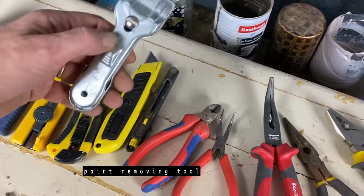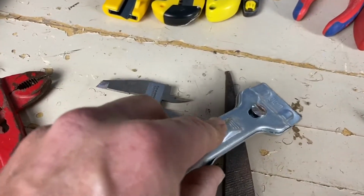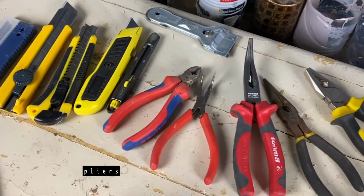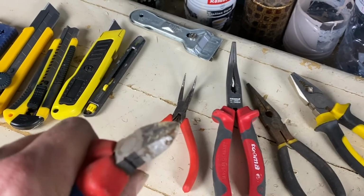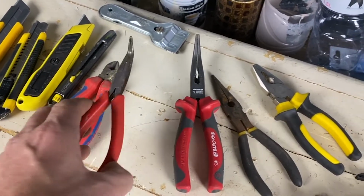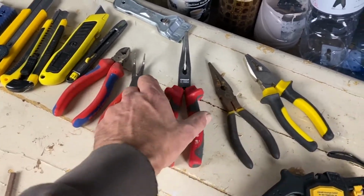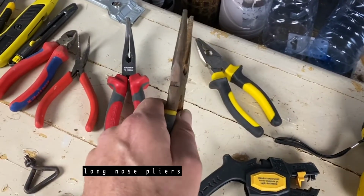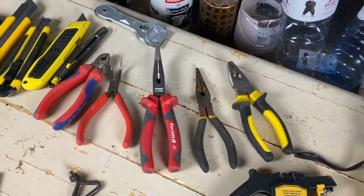This here is a little thing for removing, that's a blade of a razor. You can remove little things from a surface. Here the pliers. I have one small one useful for cutting small electric wires. And I have one which is incurved, a small one and a big one. So this is especially when you're doing electricity, it's very useful to have this incurvation. Then I have a straight one also, which is elongated. And then the classical plier, which I use from time to time.